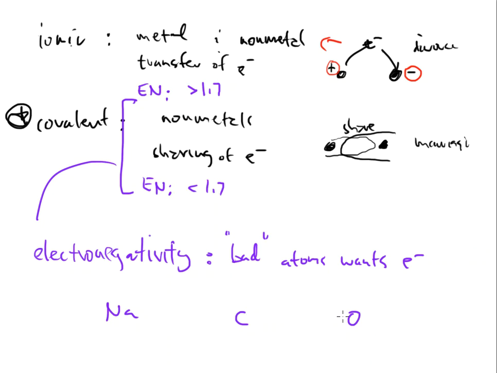If it doesn't want electrons at all, then that means the electronegativity is very low, because that atom is not very greedy when it concerns the electrons. The electronegativity is affected by the octet rule. Octet again means 8.